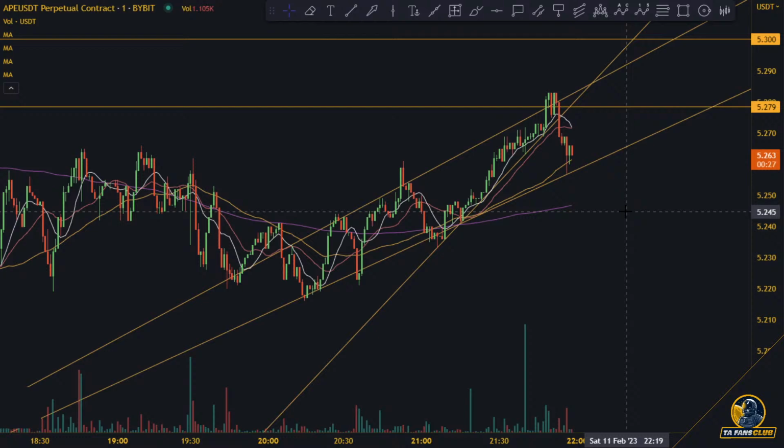Where is Bitcoin going in the short term? Down. I'm still more biased towards downside. Even if you get some kind of run up, I still haven't seen anything that can indicate any kind of bottom, right? I tried longing Matic earlier today, but I wasn't thinking of holding Matic for days and days. It's just a quick scalp, short, whatever, long, whatever, right? Even after all of this, I'm still more biased towards the downside.